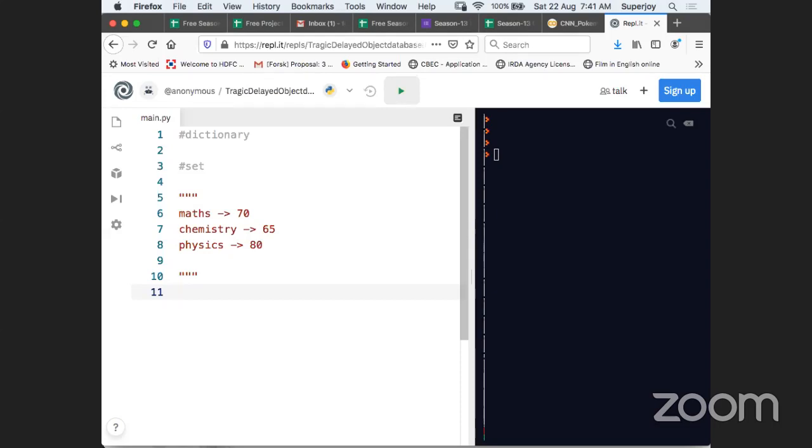What we can do is keep the names of all the subjects in a list and keep the marks in a separate list.